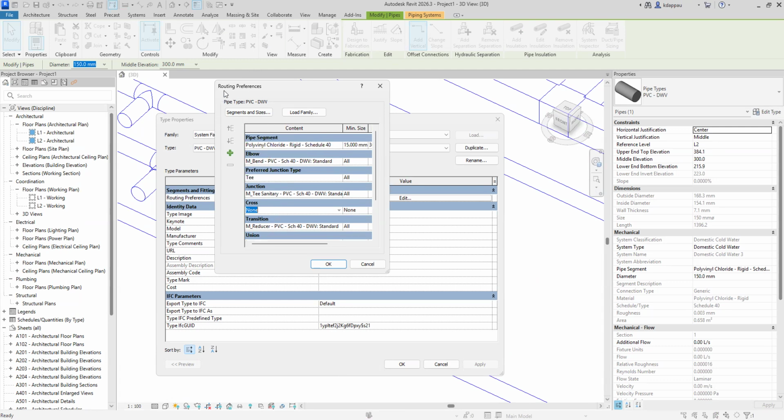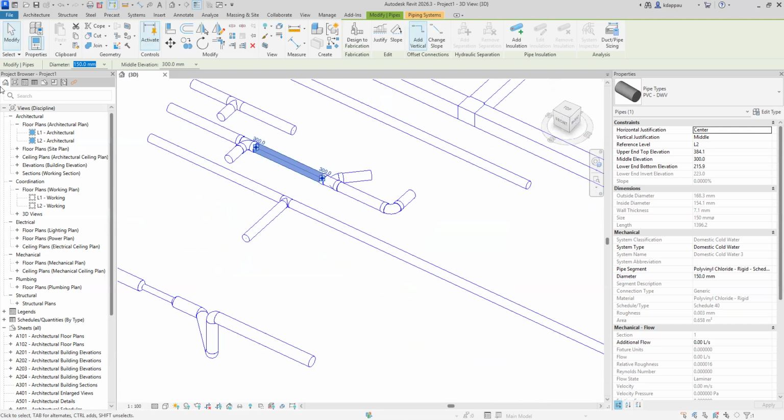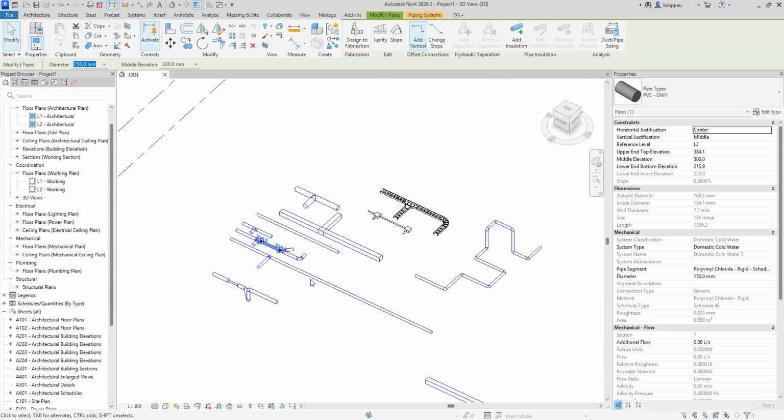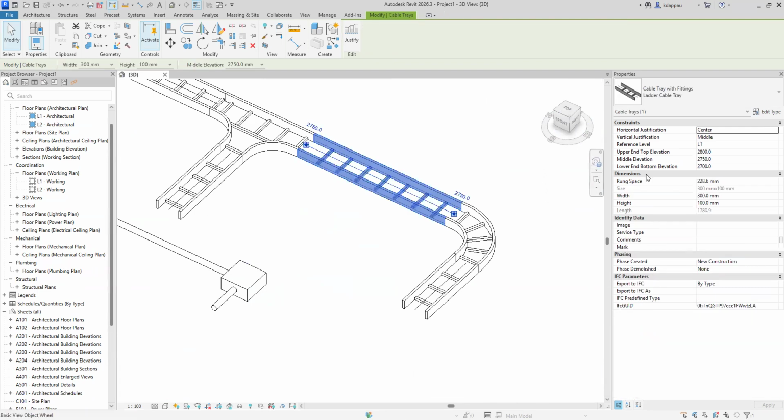If you get your routing preferences wrong, there's no way you can draw a pipe, you can draw a cable tray, you can draw anything. If I select the cable tray also, close this one, close that one, then let me minimize this again. Take the cable tray also, I select it, and then go to edit type again.